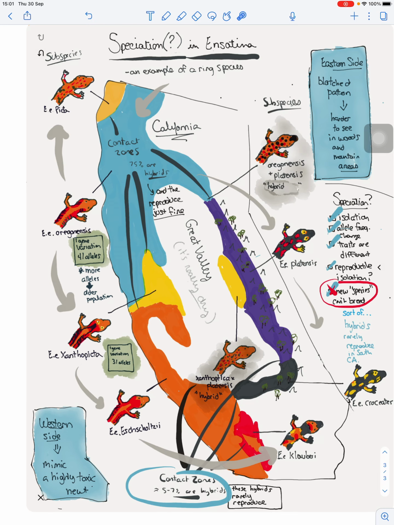Quite luckily too, because we've got great variations here, right? And this is a really good example of how evolution can be very gradual, right? Slow changes over time. So I hope this kind of explains speciation a bit more. And again, these are the key ideas here, and I hope also that the western side and the eastern side here help show natural selection.